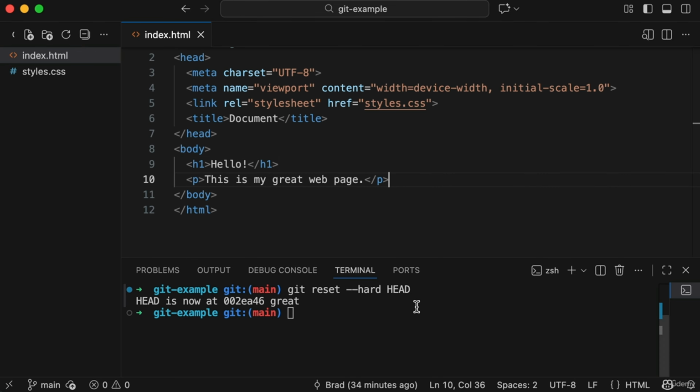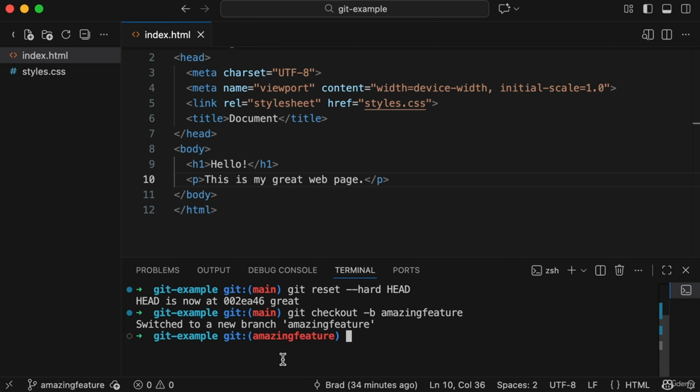Well, check this out. In Git, I can spin off a new feature branch. So I'll say git checkout -b for a new branch, and I'll name it what? Amazing feature. The name doesn't matter. You could name it anything. And don't worry about following along. You don't even have Git on your computer perhaps at this point. But the idea is that I just created a new branch named amazing-feature.